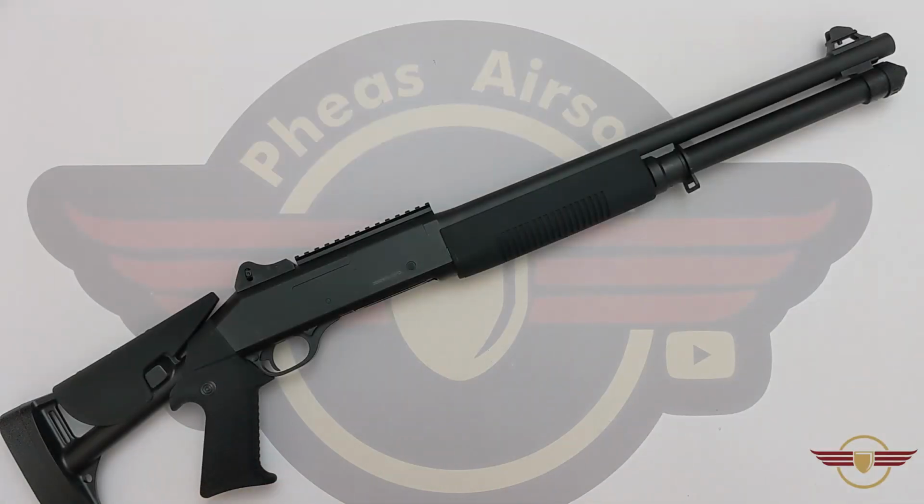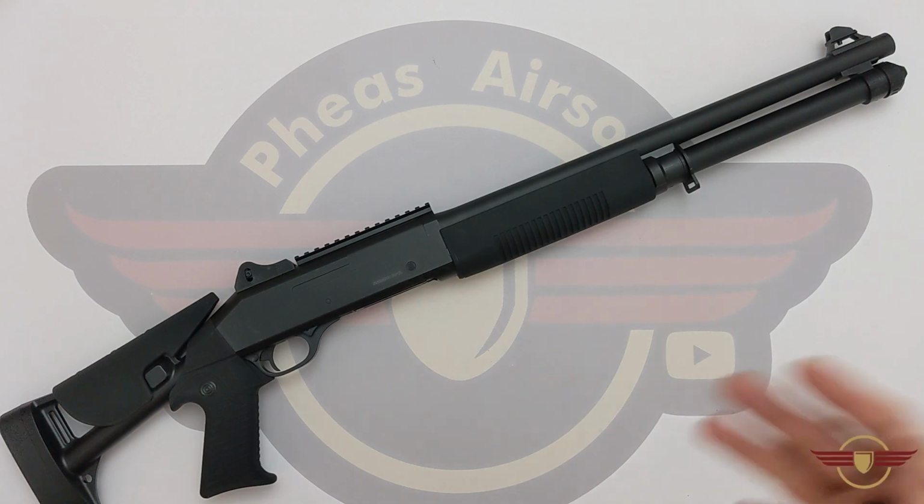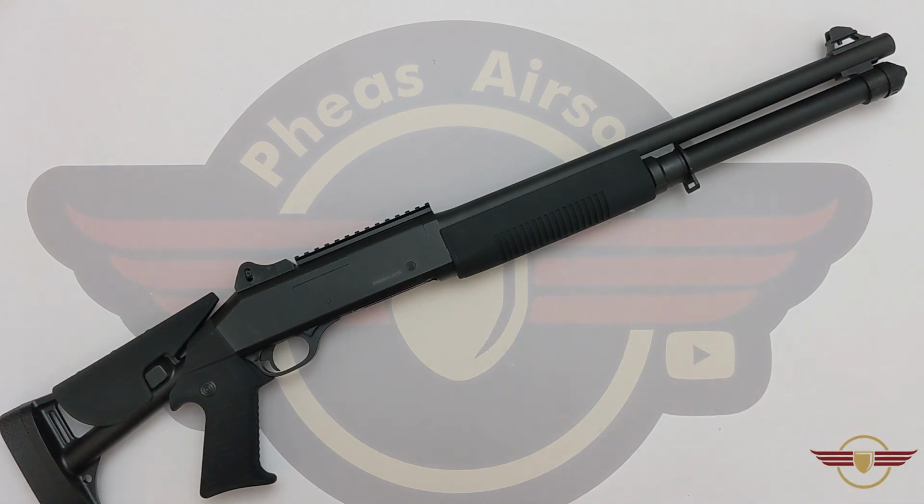So, you've seen the shooting footage. Obviously, once again, for the range test, I must apologise. I'm still working on trying to get somewhere really good to shoot. I'm looking ultimately to set up a proper range so I can do a little bit better quality. But to gauge it, chrono-wise we're getting 238 FPS up to 240 FPS, and we're getting about 30-ish meters.